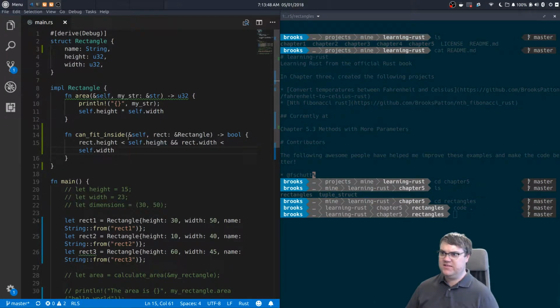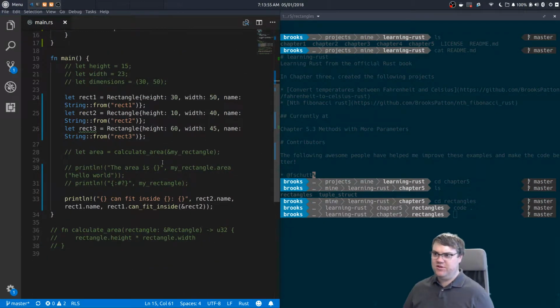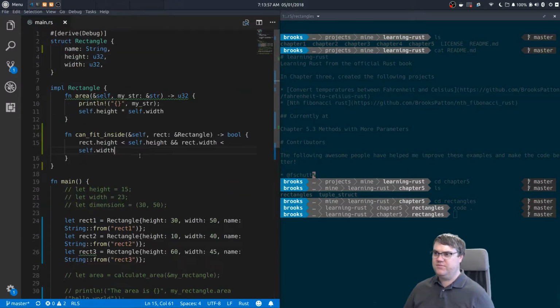So this is working. Method is never used. Well, that's because I commented out all the code, so I'm not really concerned about that.